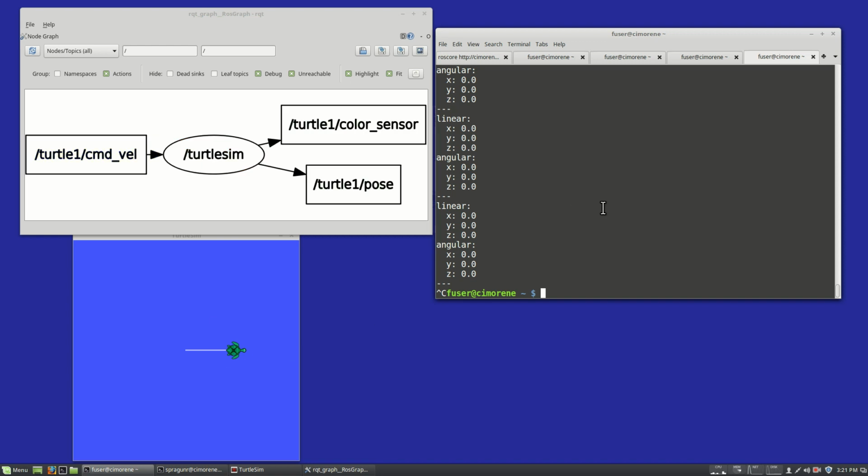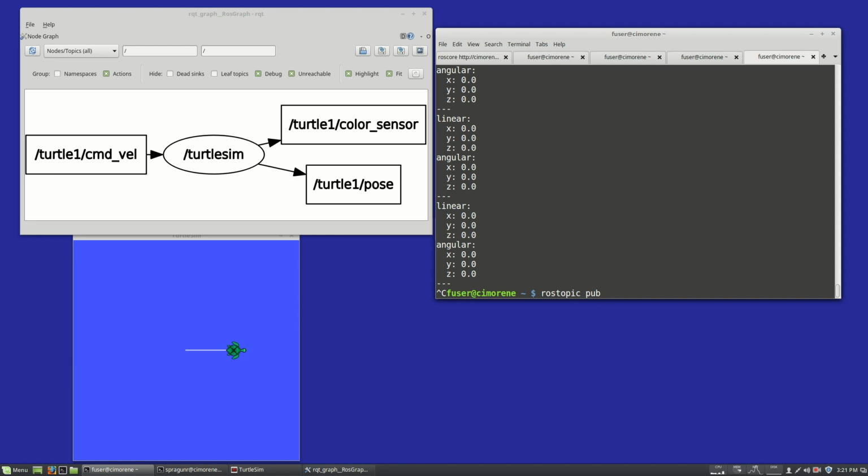So I could write some code, some Python or some C++ code to send those messages, but often for debugging purposes it's useful to be able to manually do that from the command line. So how does that work? Well, I want to send a message to a topic, so the command is ROS Topic pub, for publish. So I want to publish a message on this topic.